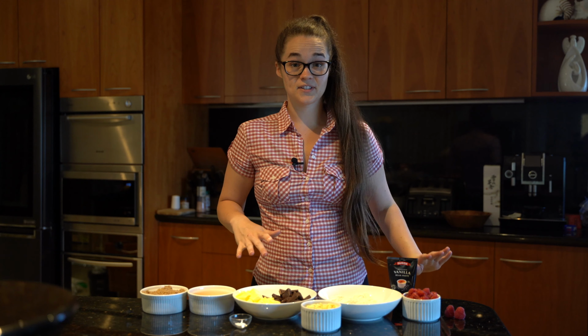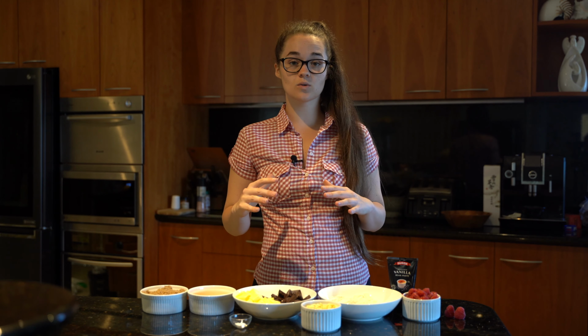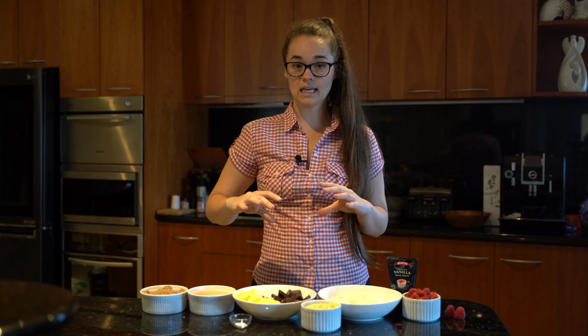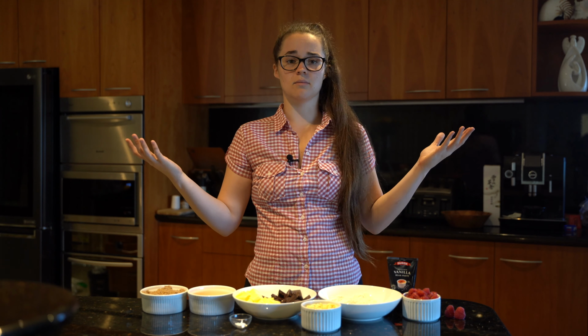Okay, so to start, we're going to take our butter, dark chocolate and brown sugar and put it in a medium-sized saucepan on a medium-low heat until it all melts and it's ooey gooey deliciousness. The thing I love about this recipe, which I didn't say before, is you do it all in one saucepan, then you pour it in a baking tin and bake it. So little cleanup, I love it.